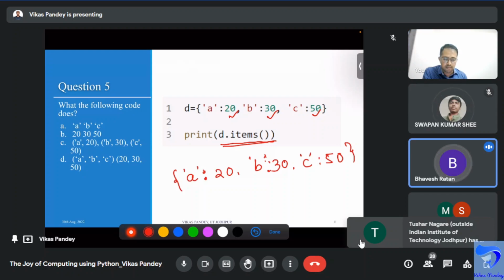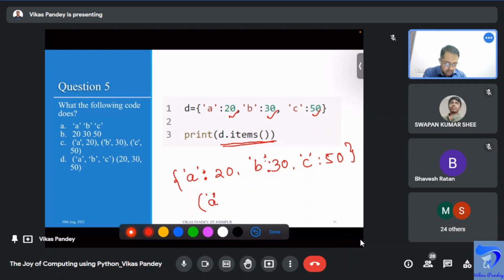Instead of colon, we'll get comma. Yes, this is what I was discussing: we will get something like A in quotes, comma, 20, and this will be in simple brackets. A simple bracket means it is a tuple. A tuple is a data type that cannot be changed during the program; it will be fixed.